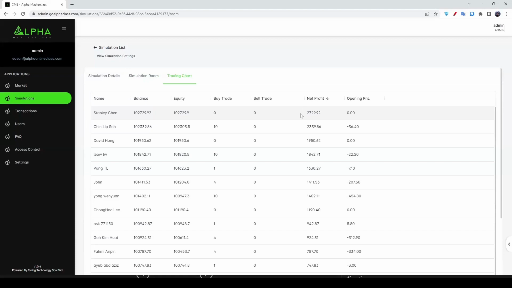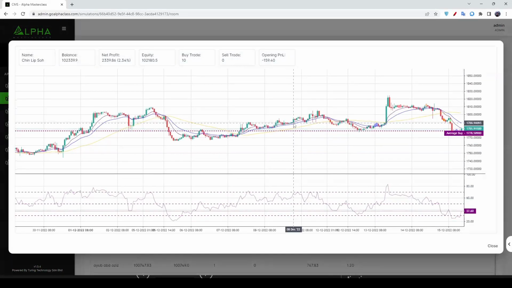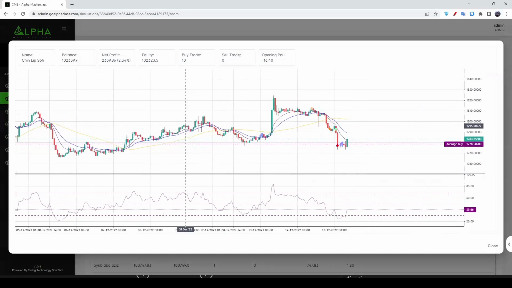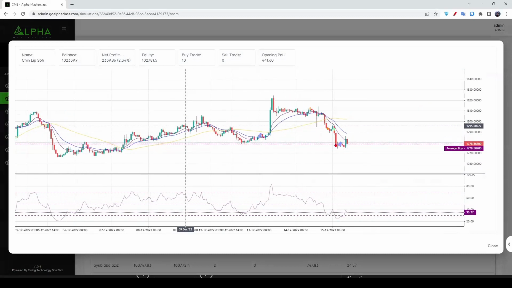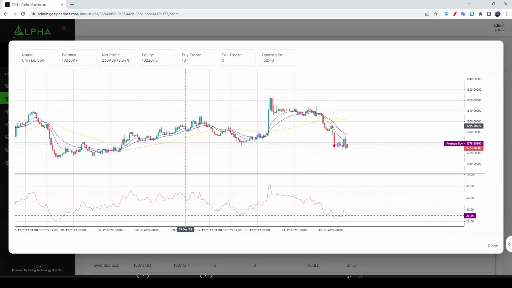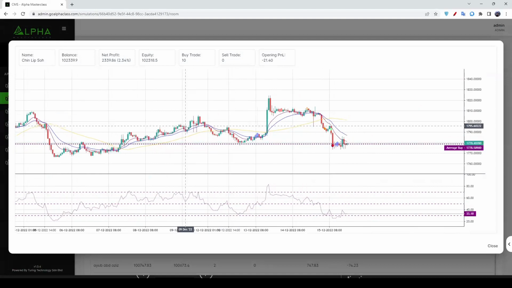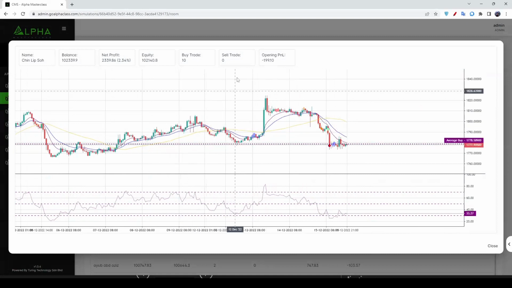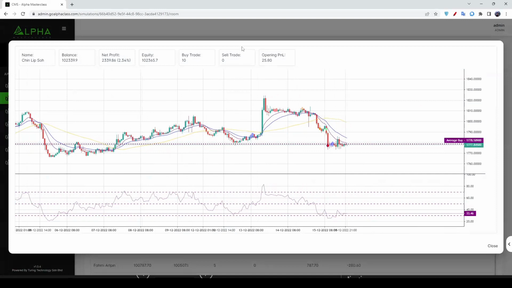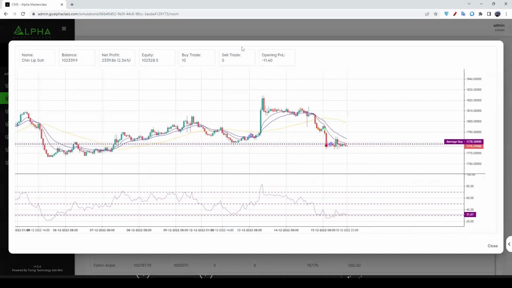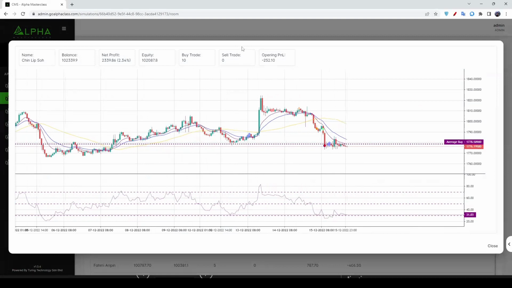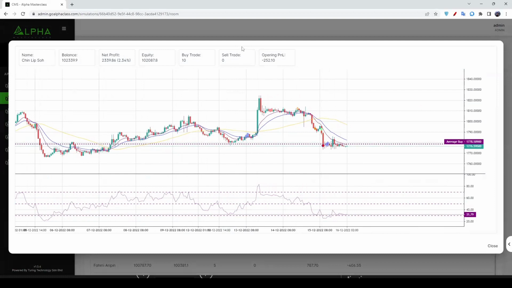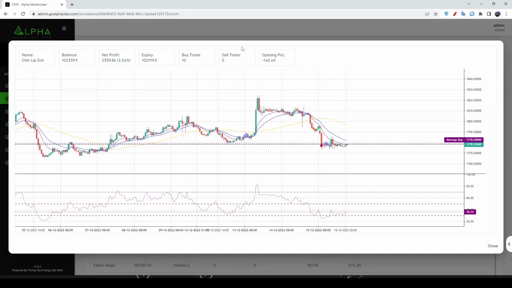Let's look at the first one, Chin Lip So. Let's see how you trade. Guys, it's a tips war right now. You see, Chin is making a lot of buying trades here. 10 buying. What do you guys think? Yes or no? I wonder how they can get so much profit in such a short period of time. Jingwei, you can see. This is the person who just reached the first $2,000 profit in a very short period of time. It's the first one.